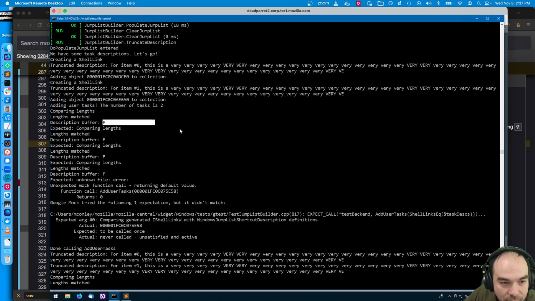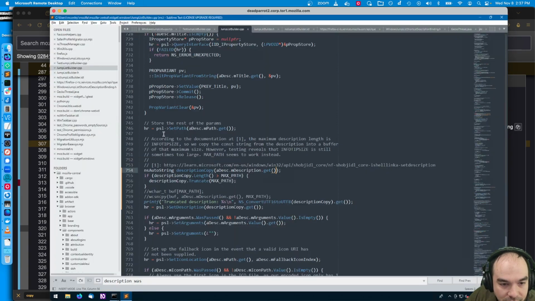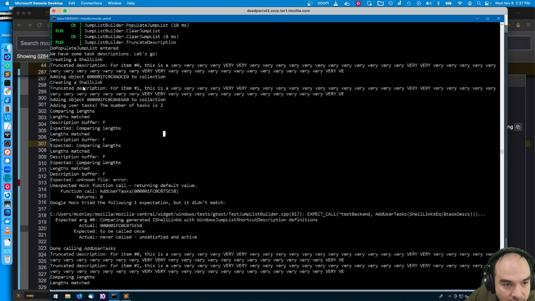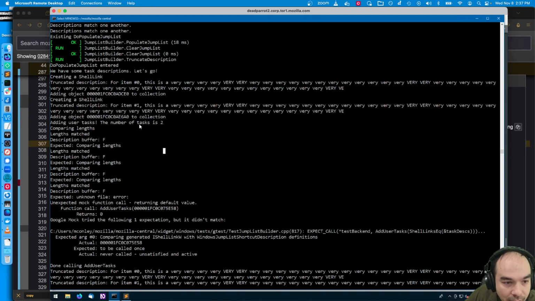See what is going on here? Description buffer is truncated description. That's working. Okay, truncated description is working. Added object, 2 items, good.